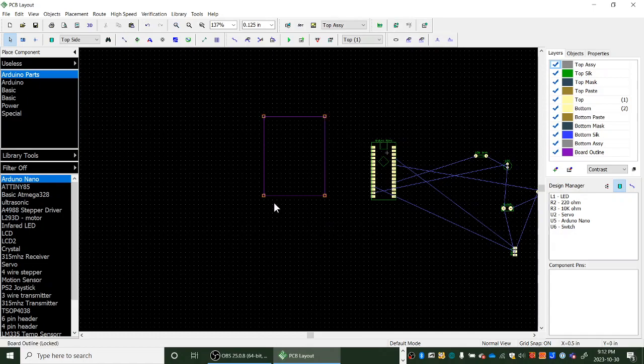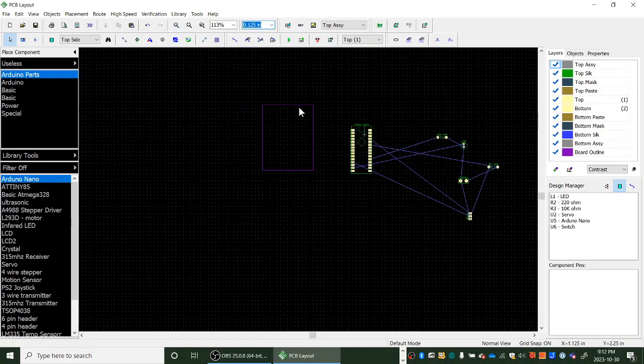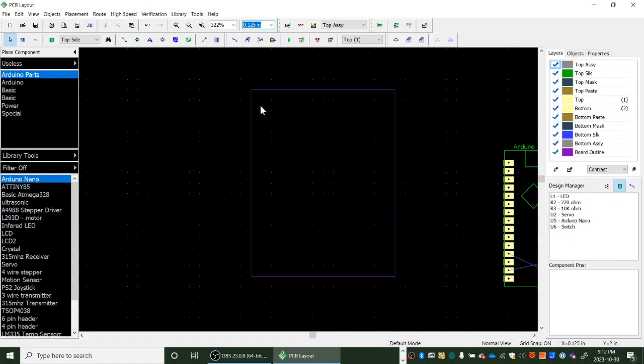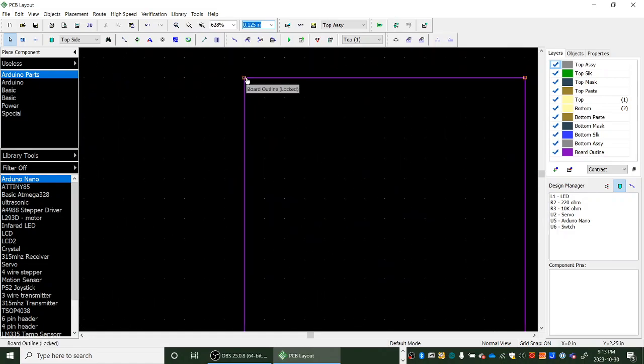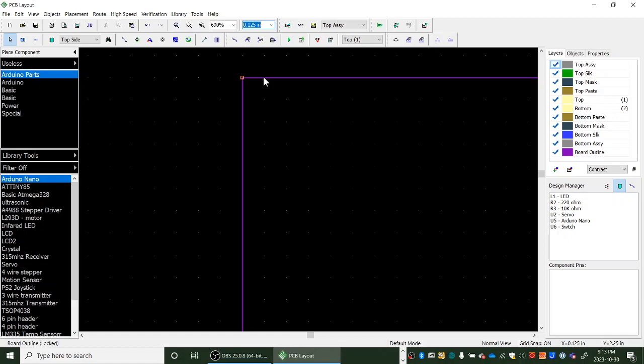So the first grid I'd like to use is the 1/8. If you head up here to the top of the ribbon, you see right here where it says 0.125, there's a drop down. I should be able to pick any of these, and the one I want is the 0.125, 1/8 of an inch. If I look down in the lower right, I can see my X coordinate. The distance between here, 0, and here is going to be an 1/8 of an inch.